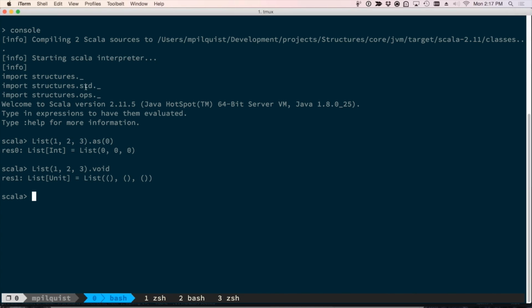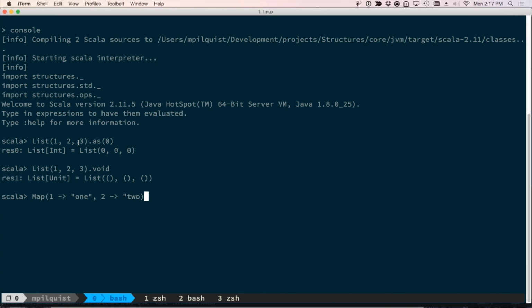So this is very similar to the ScalaZ 7 import structure. Both of these two objects that we're importing things from are like these mass import objects. We're getting all of the standard instances, right? So not only list, but we also get like map, for instance. So we had like map 1 to the string 1, 2 to the string 2.